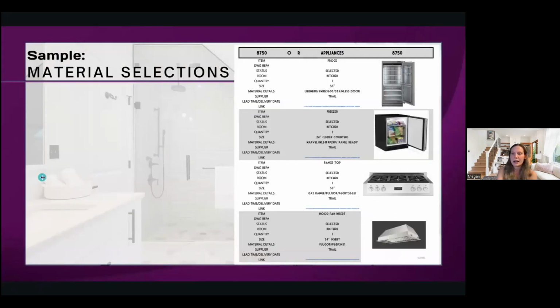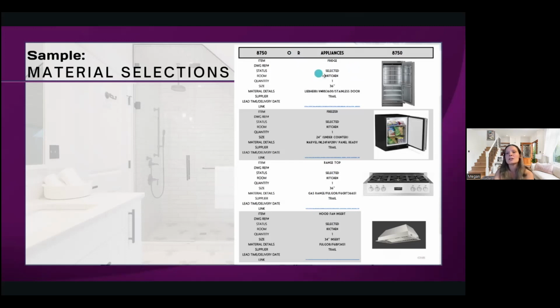And then the last thing that we're going to look at today, in terms of a sample, is what material selections might potentially look like. So this is how we do it, but the main thing is having something that says what it is. For example, a fridge, having something that determines where it is, in the kitchen, whether or not it's been officially selected.